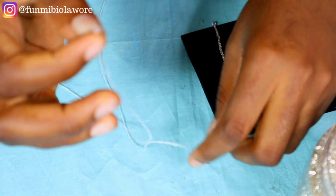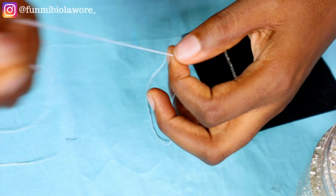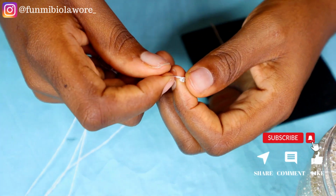I'm going to repeat this process a couple more times for us to see again how I'm doing and then practice with our own work at home.